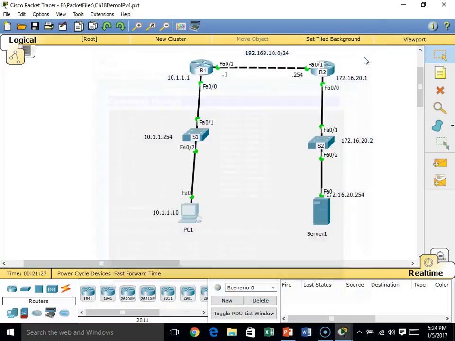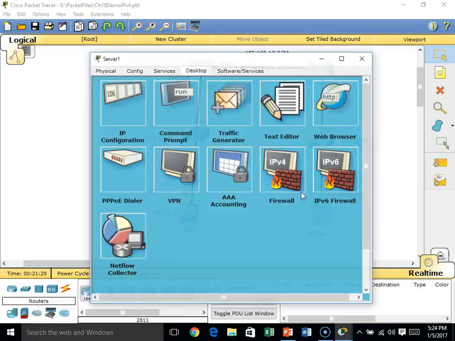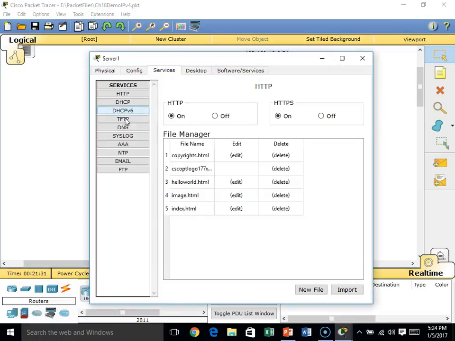Next step is, and he uses Telnet. These things don't have Telnet. So I have, and I'll show you in the services, I've turned on HTTP. I've turned on the web server on this thing. So that gives us an application layer to try to get through.